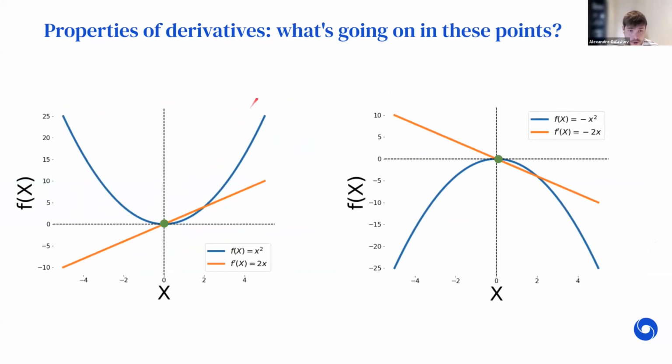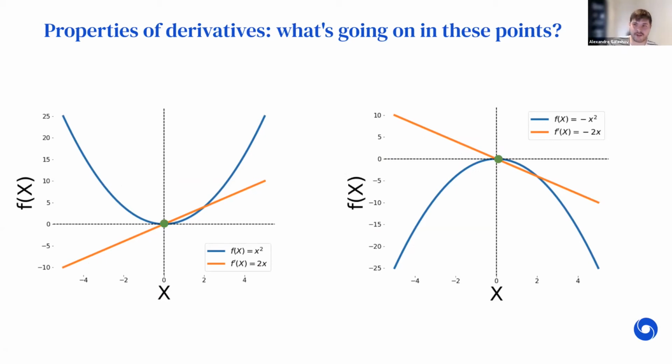So here I draw the function in the blue line. On the left it's quadratic, as we've seen, x squared. On the right is basically an inverted quadratic, so it's minus x squared. In the orange, I draw the derivative, because you remember the derivative is also a function. It depends on one point, so you can draw it as well. And look at these green points. You see that the derivative here is 0. It's not 0 anywhere else, but it's 0 here.